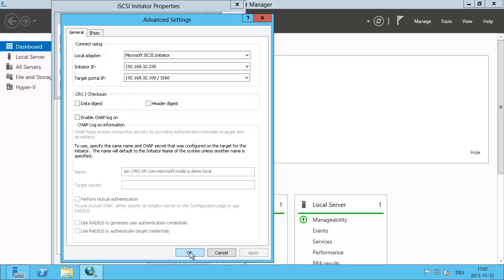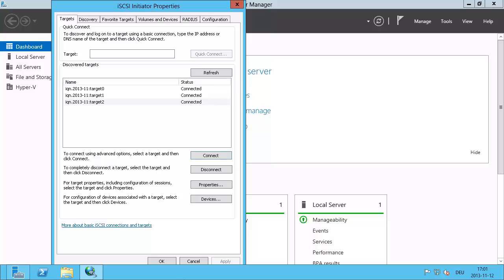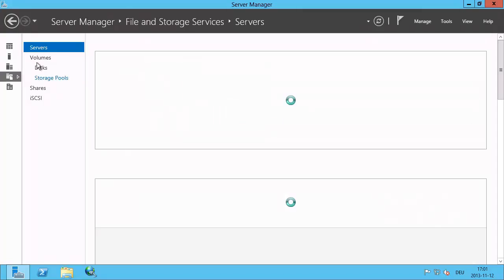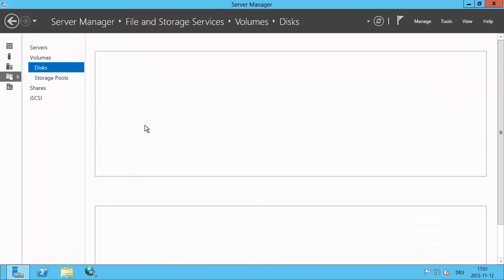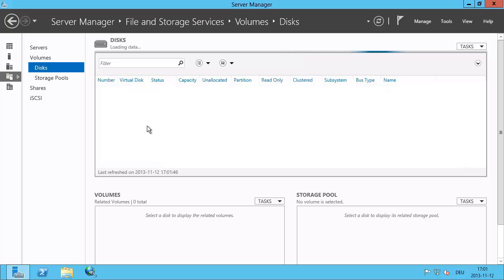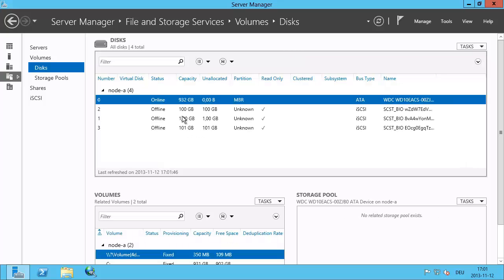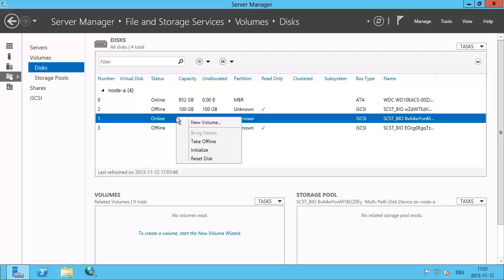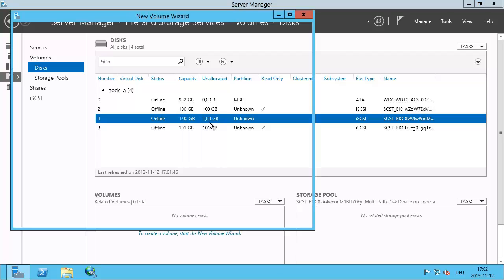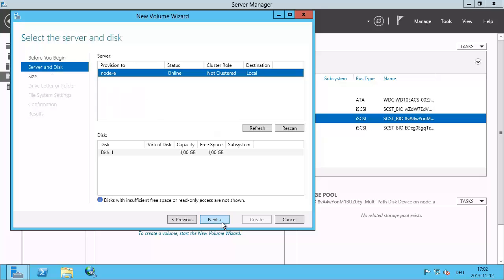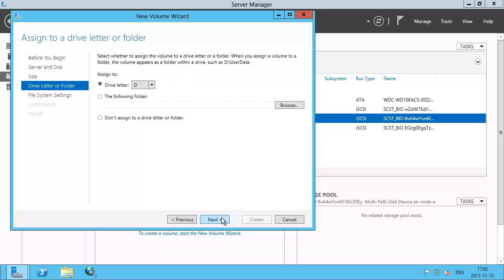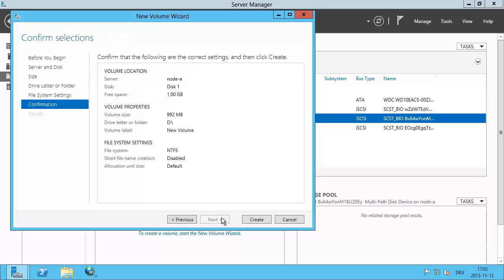When I go to file and storage services disks, I must see the disk, and I need to format the disk only on node A. You see that's 1 gig here, and I can just bring online and create a new volume. So we have created a volume on the quorum disk.